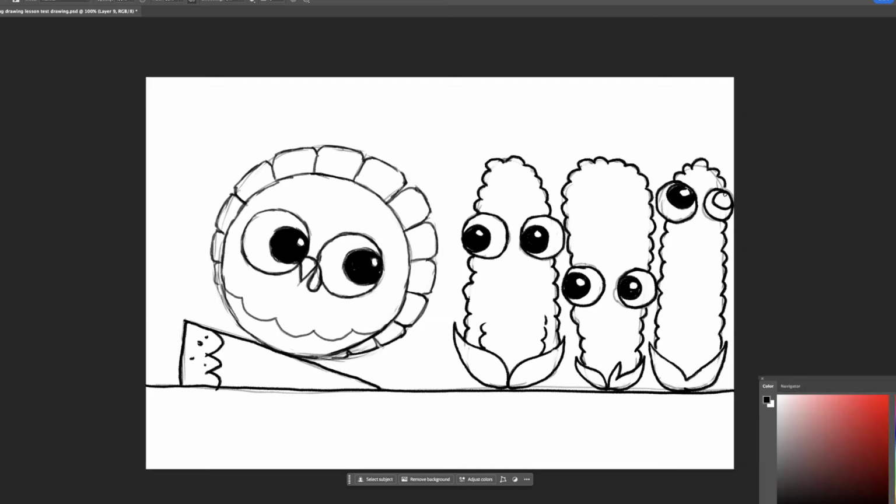These eyes can take some time, so I'm going to let you guys draw and take a look. Sometimes it's good to take a step back from your drawing. In art college, they tell us to look at your drawing in a mirror and see if it looks weird. And if it looks weird, then you might want to change some things.